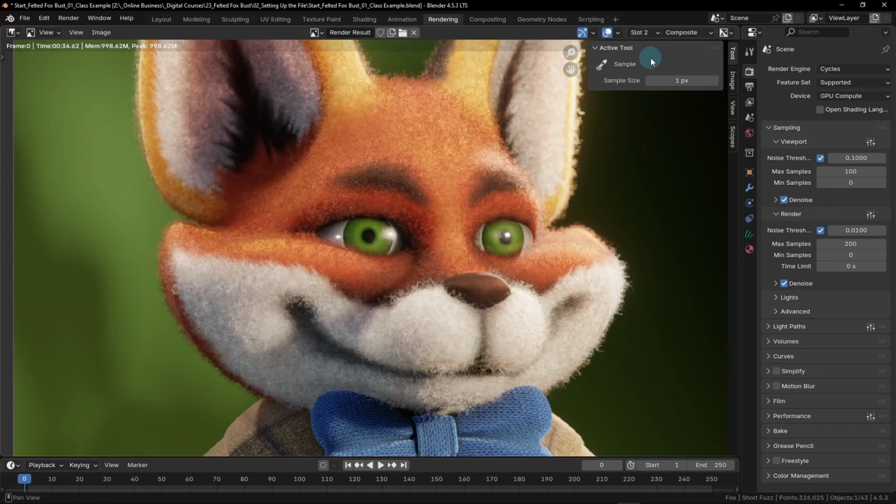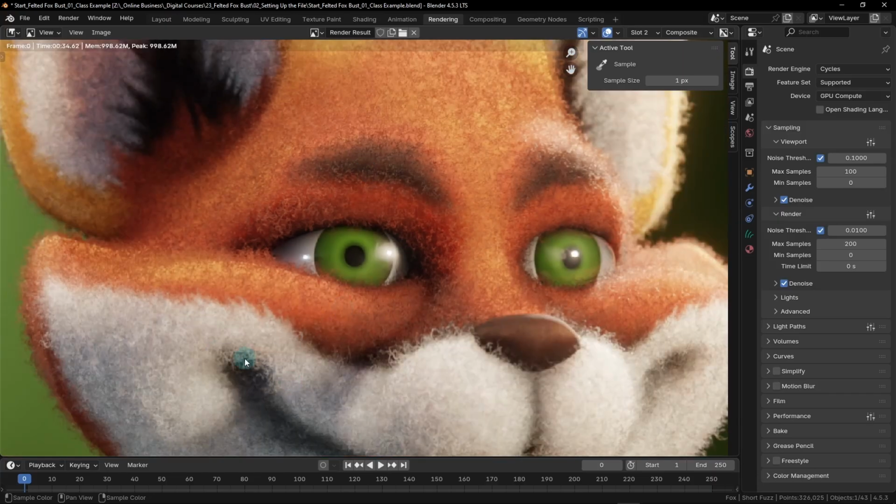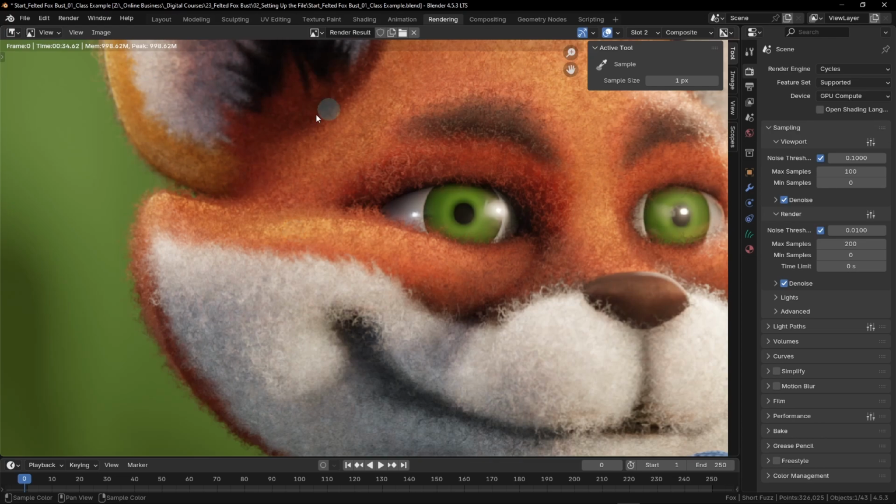And now we can also take a moment to appreciate the fact that all of these hairs are also colored the right color based on the surface that they're attached to. So we have white fuzz where we expect it, and orange fuzz where we expect it. All of this short fuzz is looking great at this point, but we're not quite done yet.